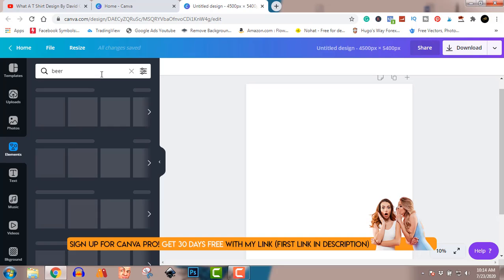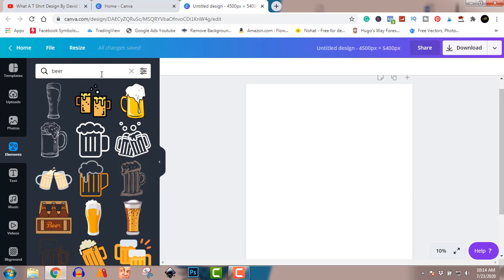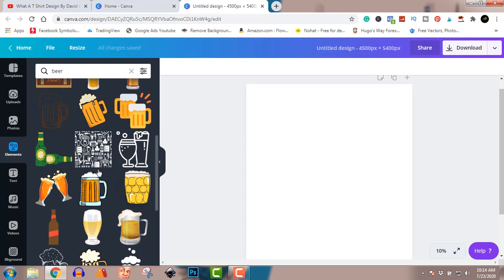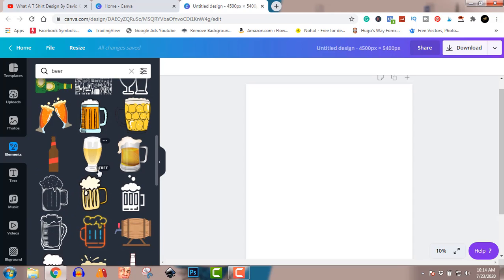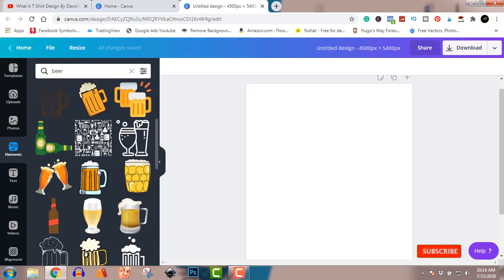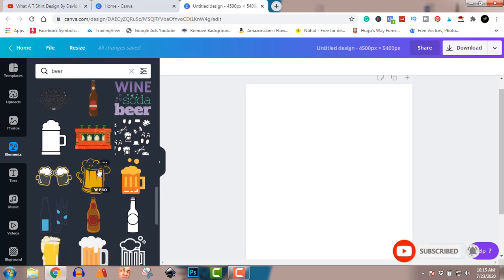beer and let's see what comes up. So you see this one, you can see our pro elements. We're going to be making use of this. Let's see if we can find something unique, something eye-catchy.